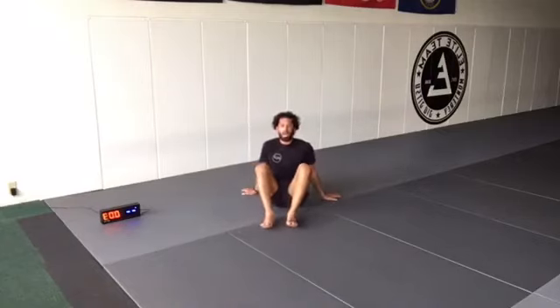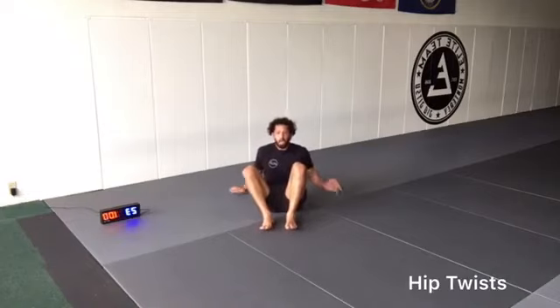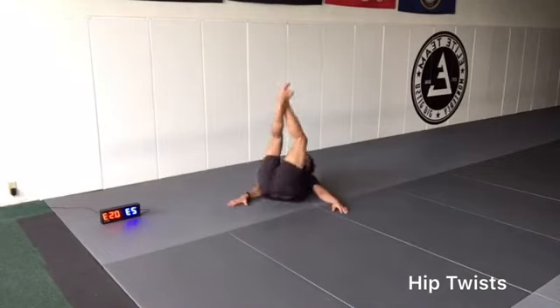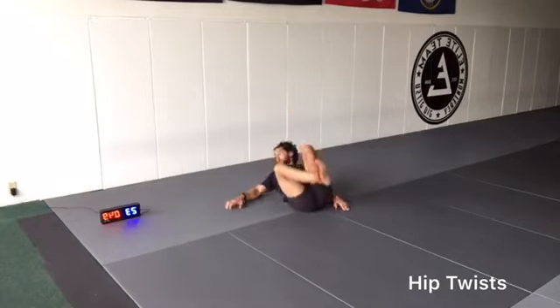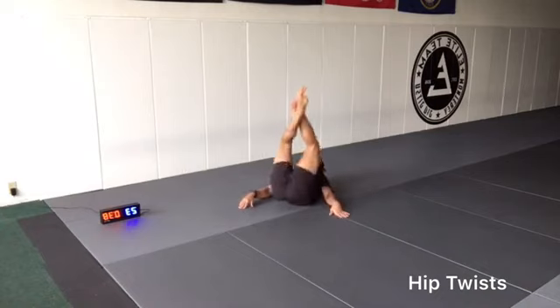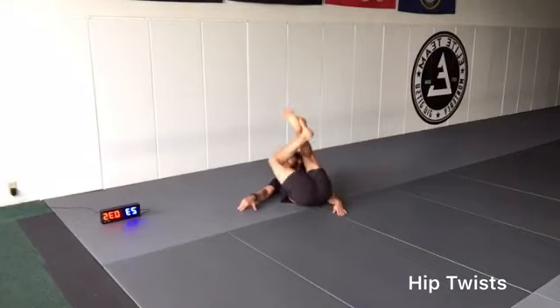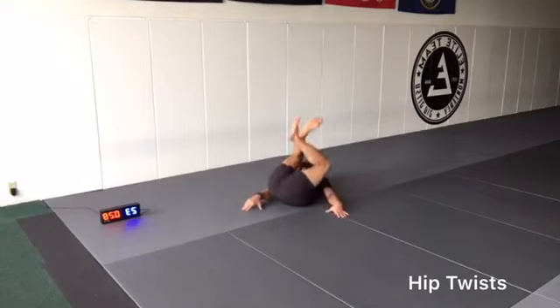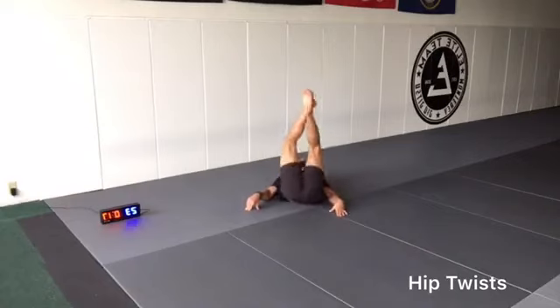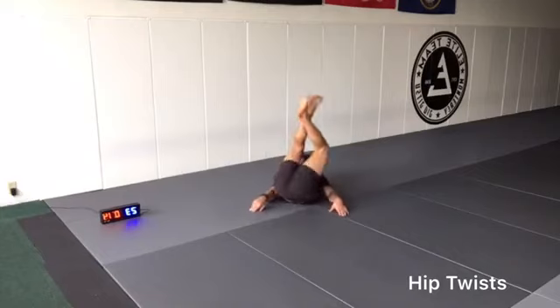Two more exercises. We're going to be on our back. Legs crossed, hands down. Lifting our hips and twisting — lift to our right, lift to our left. Once you gain more control, push it up a little bit. Right now our right leg is over our left leg. Switch — left leg's over our right leg. 10 seconds.